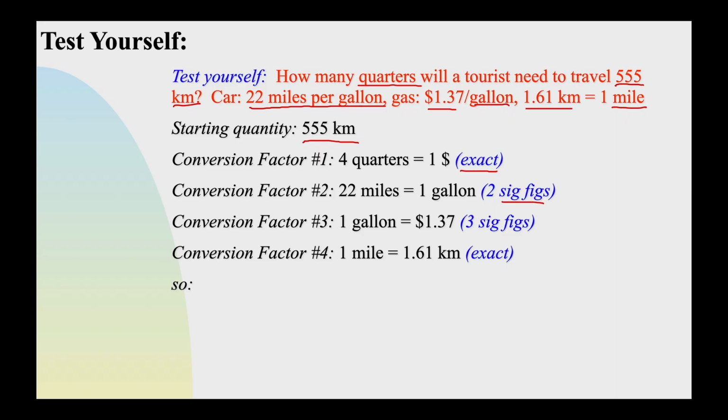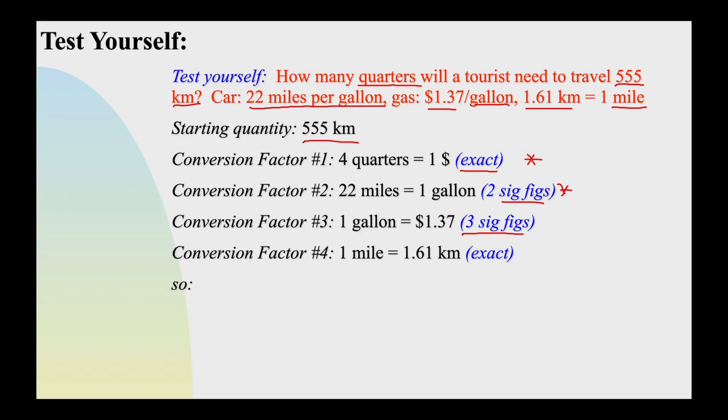Sometimes conversions, like 4 quarters per dollar, are exact conversions. 4 quarters will always be equal to $1. No question, all right? However, 22 miles per gallon is a number which was experimentally created. We needed devices to make it happen. That's a 2 sig fig number. I bet we could have gotten a better number if we had thought of that. Maybe it was 21.97 miles per gallon or something. Either way, experimentally derived values usually are subject to sig figs. So 22 miles per gallon, definitely 2 sig figs.